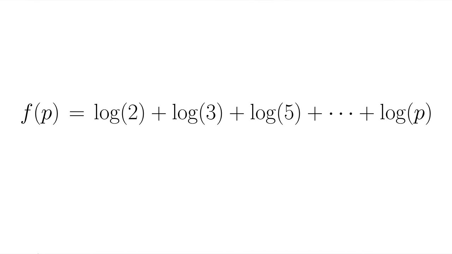And you'll notice this graph is way nicer than I'd expect. Namely, it looks almost identical to the graph of a line. And so in order to convince you that that's really the case, I'm going to draw in on top of the graph of the line y equals x. And you'll see beautifully the line y equals x almost exactly matches up with this weird function where we sum the value of the logarithm of the primes for primes less than this particular prime.